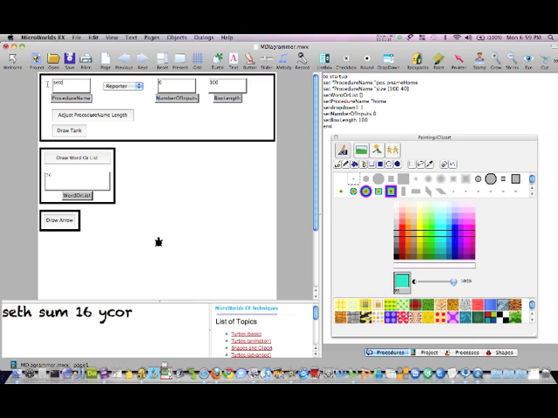I know that it needs one input, which is a number. So let's draw that. Okay, set H.